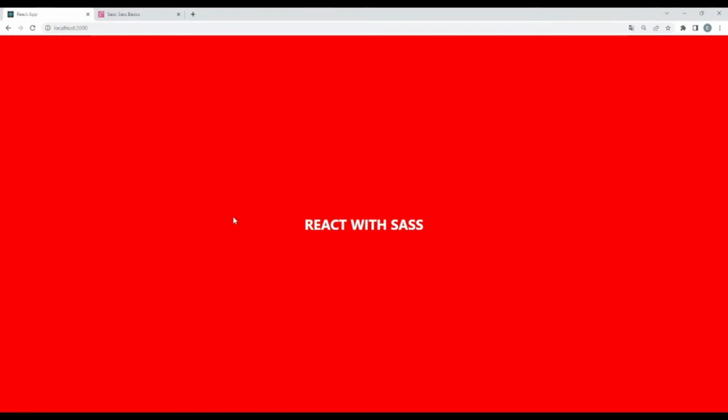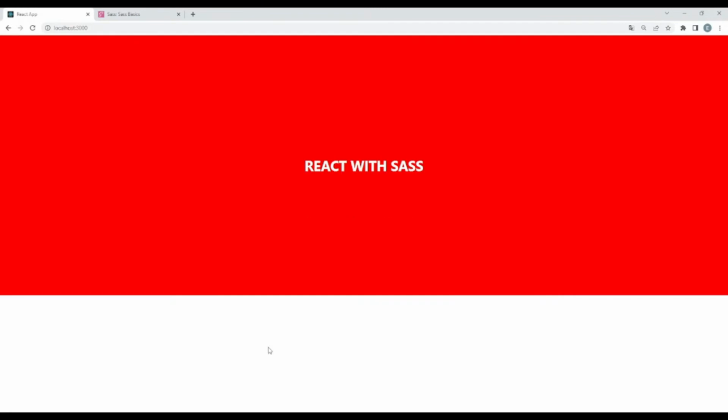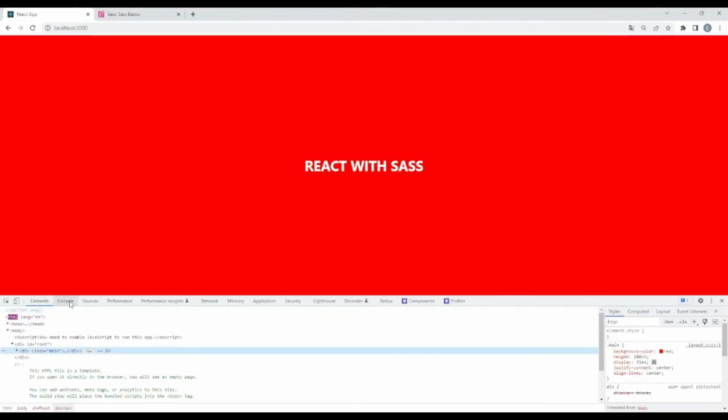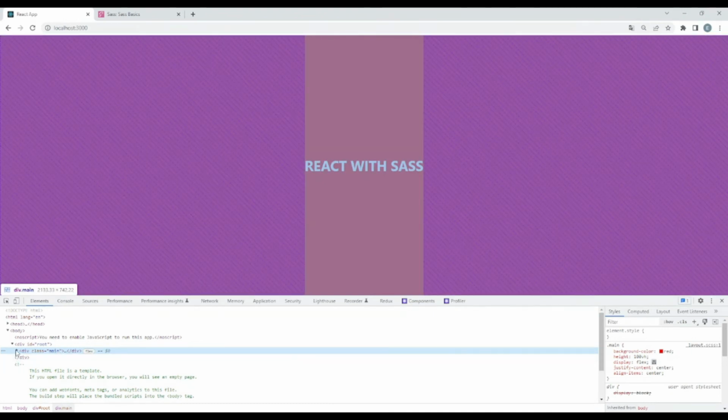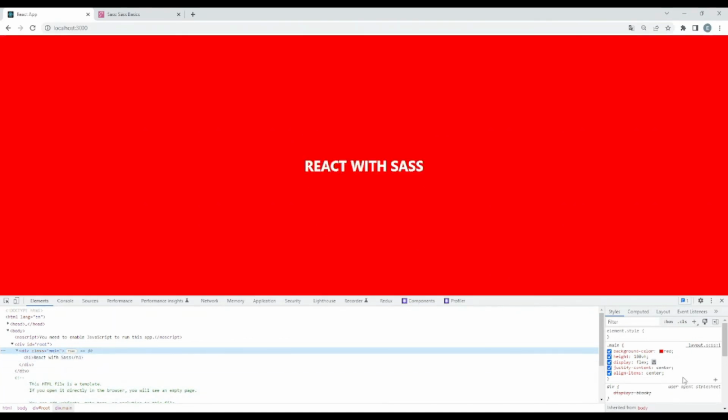Now let's inspect, because we also should implement vendor prefix. As you can see, guys, here we don't have vendor prefix. So how do we solve this? Let's go back to our code editor.